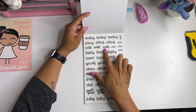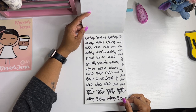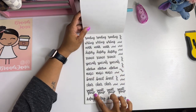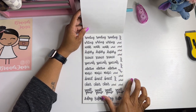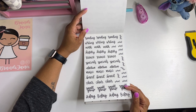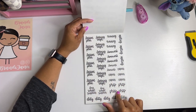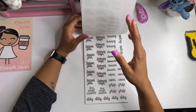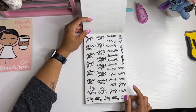Then we have our subject areas. So reading, writing, math, science, electives, A day, B day, schedules. Those are different schedule types, which we don't have. And then we have a lot of these little periods for our teachers with the older students. Lesson plans, learning targets, preps, a lot of scripts, which are fantastic. Laminate, copies, buy school supplies. These are great.